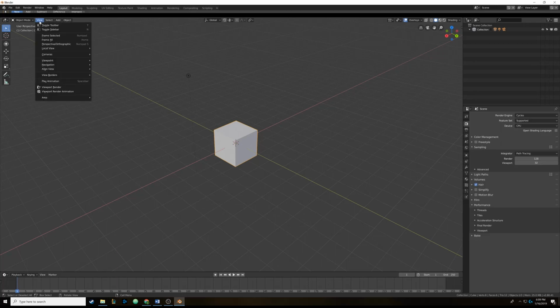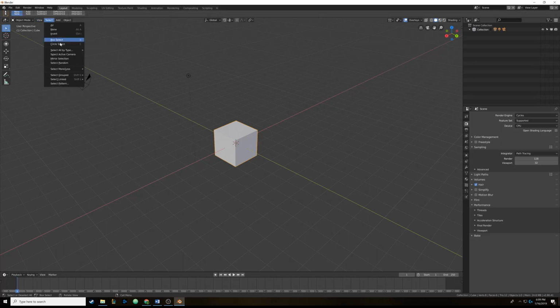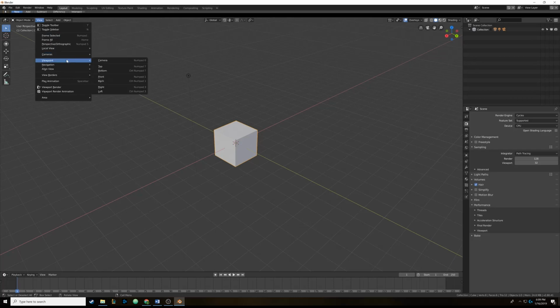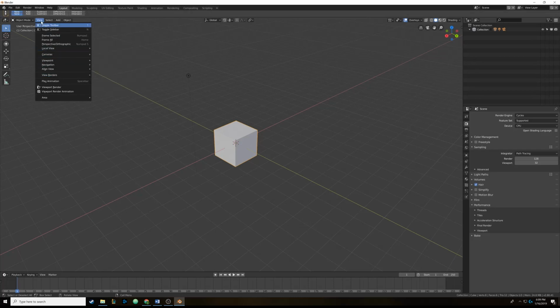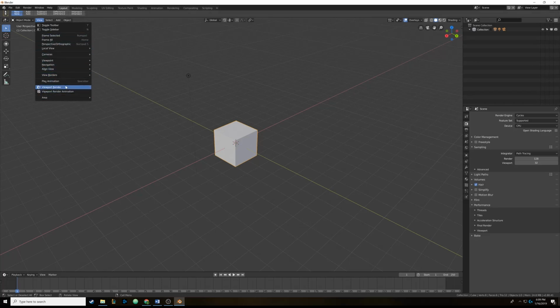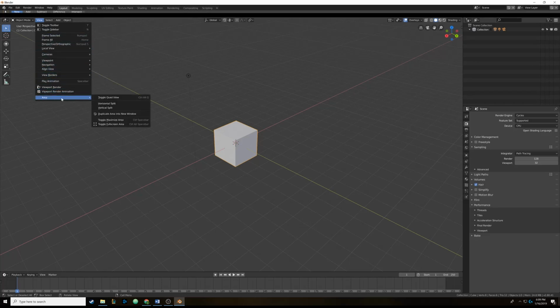You see right here we have view. So these 4 buttons right here vary depending on whether you're in edit or object mode. If you ever wanted to change something about your object or about something in the scene, it's probably going to be up here at the top. For example, in view, you can come down to cameras and set active object as camera, active camera. There are all these different options relating to the view, so it's pretty self-explanatory. I personally haven't had to tweak any of these, just be aware that they're here.